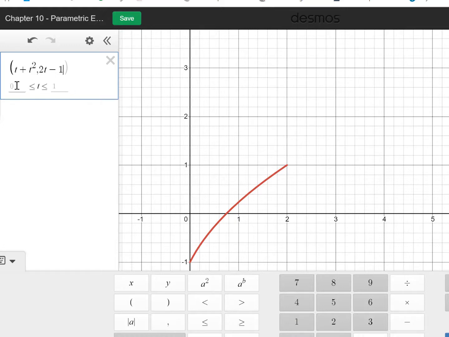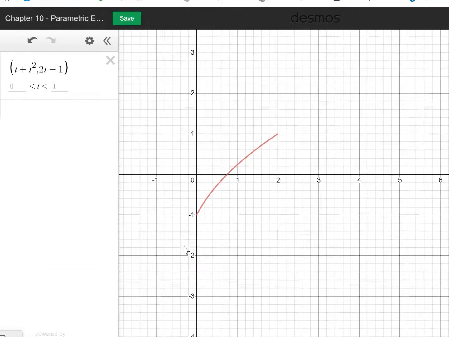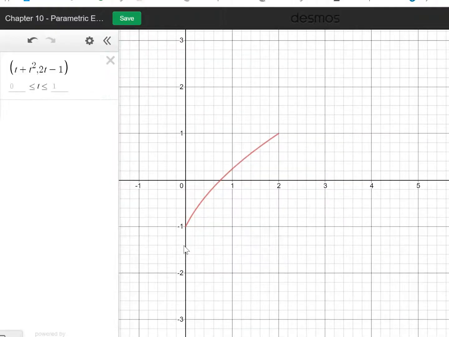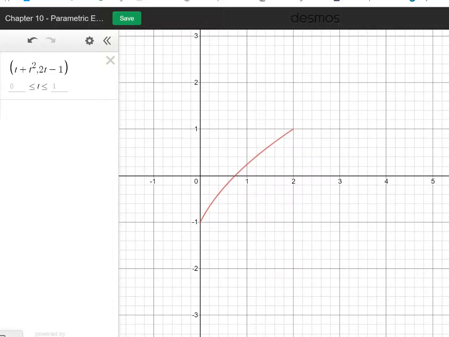Okay. Now notice what happens. That actually started to give me my parametric equation, but we have just a tiny little segment of my parametric equation right there. And that's because, like we talked about on the notebook just a second ago, if you have a restriction on the parameter, and notice what DESMOS did down here, it actually gave me a restriction on the parameter. It just said, okay, let's just let t run from 0 to 1.